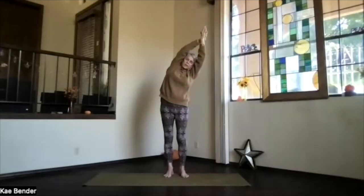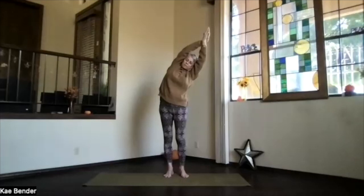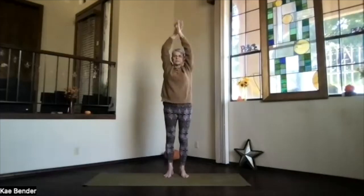Push the foot you're leaning away from down and out through your hips. So maximizing that rib opening, feel it stretching things apart. And then inhale back to the center, switch your other hand to the front. And again, pull your arms by your ears.